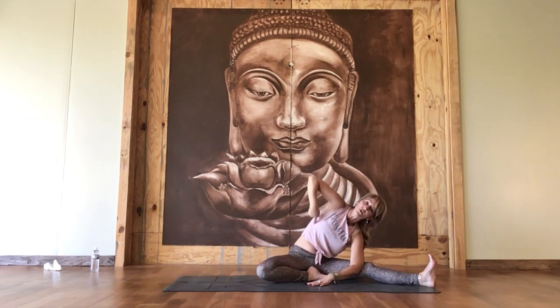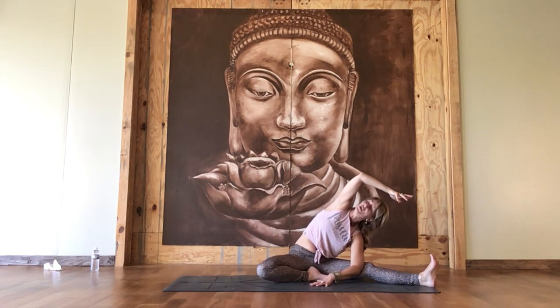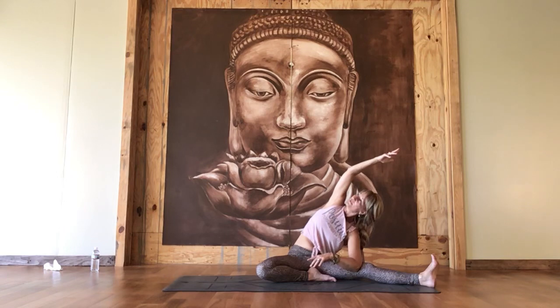Personally, I love there's an opening through the front body. That's what I'm seeking. And what's so great about this practice is for each of us, it should look different because our needs are different. And I'm going to look up. I'm going to press my left elbow into my thigh bone and see if I can get a little bit further into that QL.